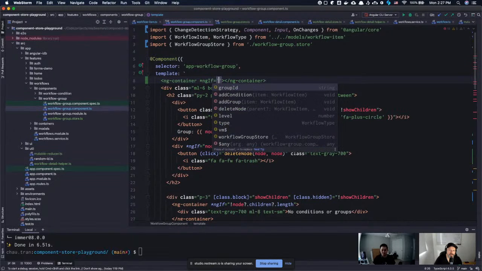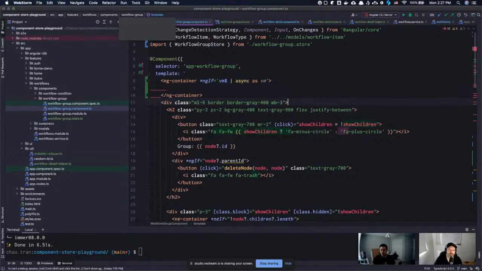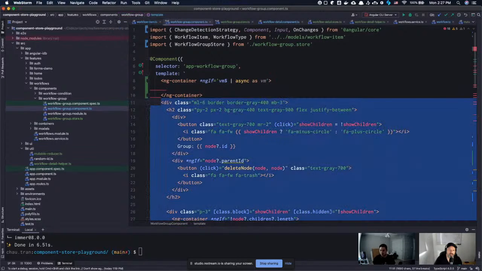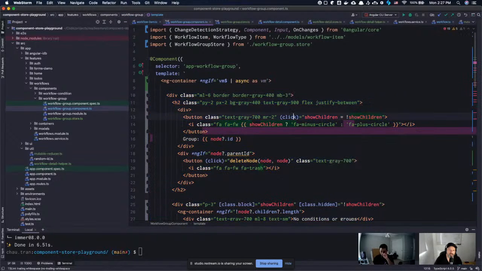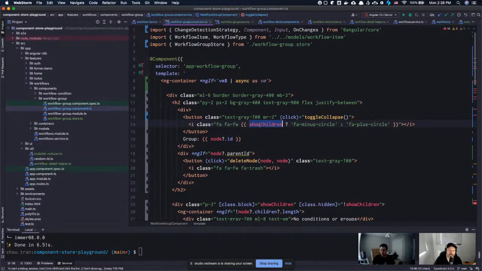Yeah. Now I can do VM, async, VM. Bring that up. Now show children. This would be toggle collapse. Yeah. So VM dot, or I'm gonna make that a function now. Sorry, you're making a function.